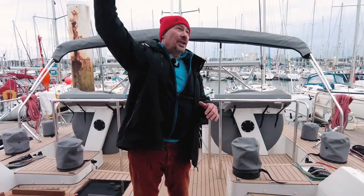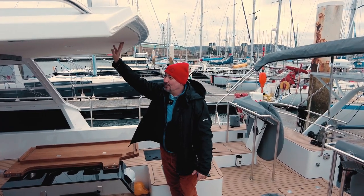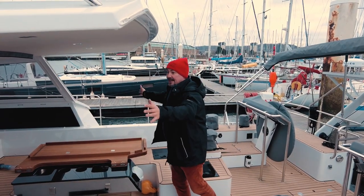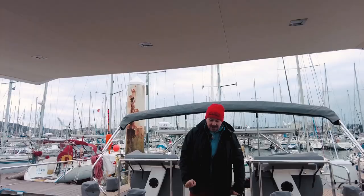Take a look at the spray hood. It very much looks like something you'd expect to see on the large yachts. The room is decorated with fabric, and they already installed lamps like on the Fountaine Pajot. For this area here, you can install a separate tent, so this part can be completely tented. And if you'd like to go all in, you can even get some heaters in here.